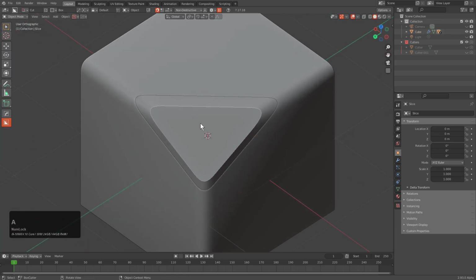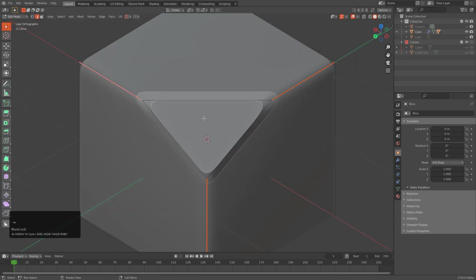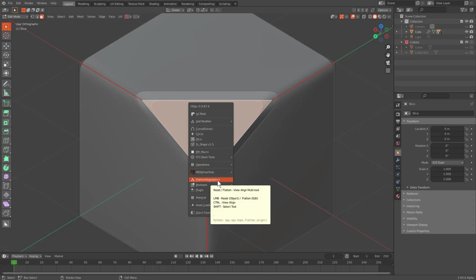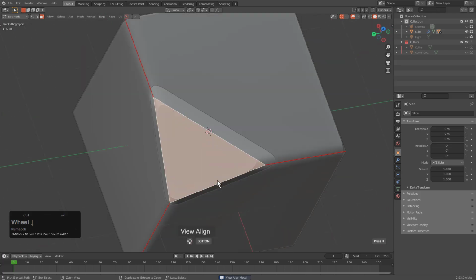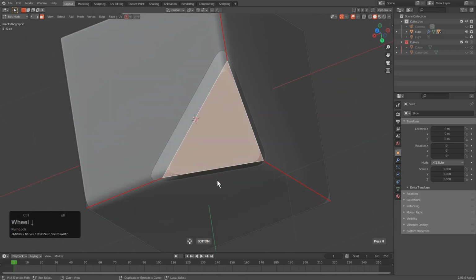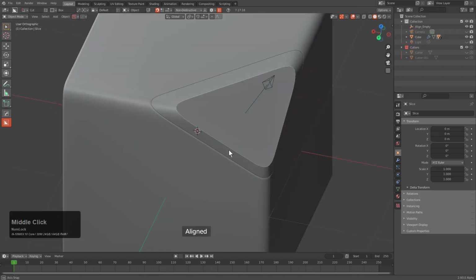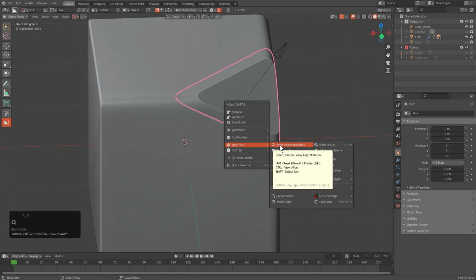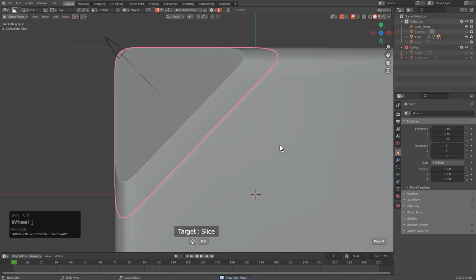And so the next thing is actually dealing with this piece. First things first, I like to set up my alignment point. For this, I'm going to just Control-click in order to align my view, and we roll the wheel while holding Control in order to get the right angle. We can press E in order to just drop an empty. And from now on, whenever we're working, we can just go under Mesh Tools, Control-click Align, and just Control-Shift middle mouse button to roll between the various objects.